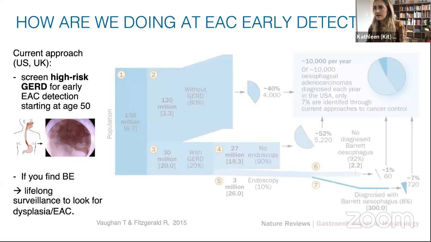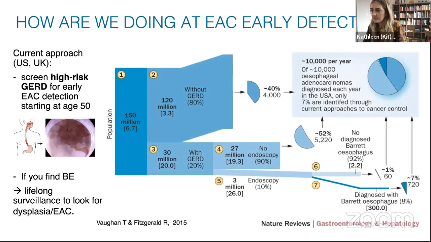So how are we doing at that right now? This was the stark picture that we looked at for a while when we started this project. We call it the Napoleongram because it's sort of like Napoleon's March. What it shows is that in 2010, there were about 150 million people living in the US. And from population studies, we think about 20% of them had GERD, or about 30 million people. Of those 30 million people, it's expected that only about 10% of them will undergo an endoscopy. So that's already not very many of the total people that we think are at the highest risk of Barrett's esophagus.